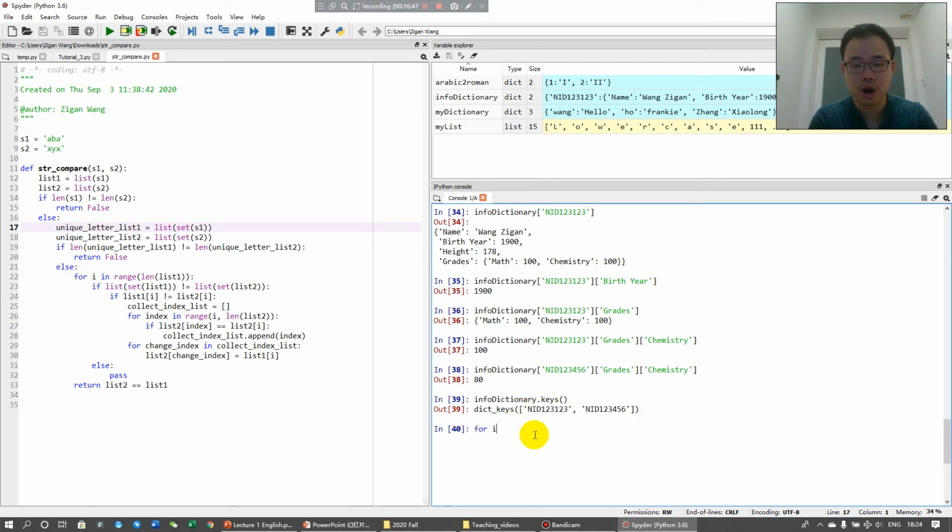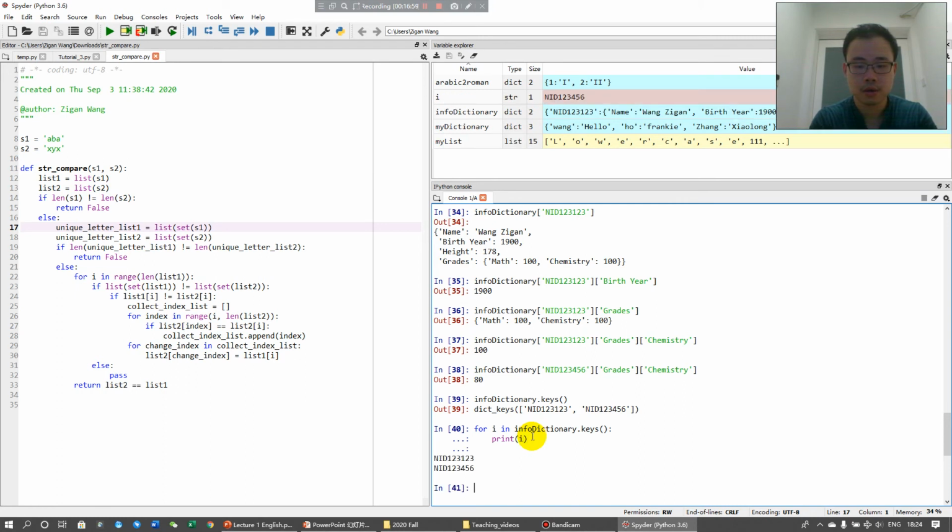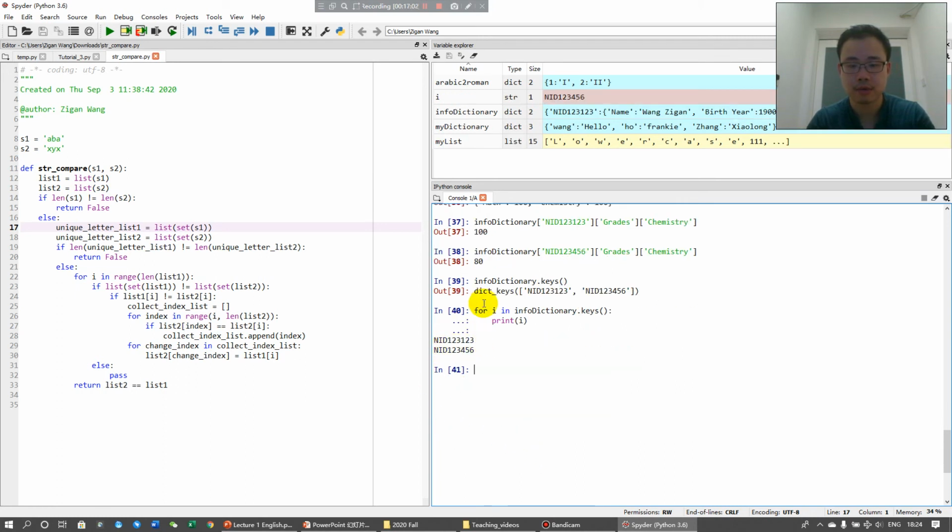For example, for i in info dictionary.keys, print i. Okay, so it prints out both keys. You can also do this.